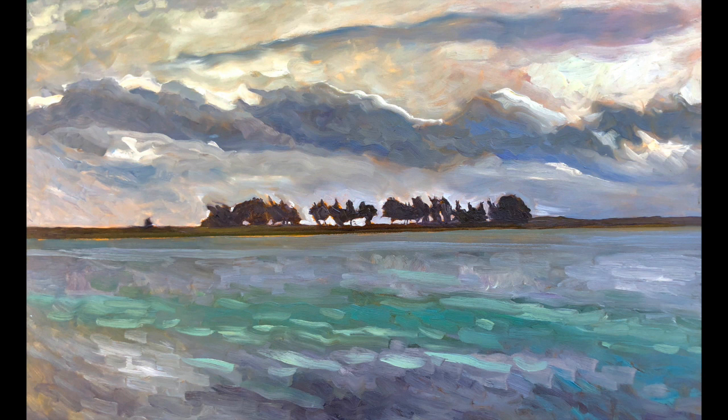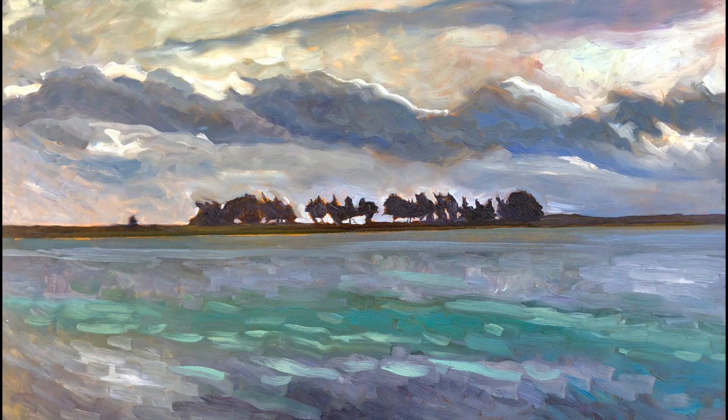The painting that I'm donating for the auction, which is the one in the upper left corner, is part of a series called the Bodega Bay series. Those of you who know Sonoma County know this view from the post office at Bodega Bay. Looking across the bay, which turns into mudflats part of the day depending on the tides, it's got a spit of land that's Doran Beach and there's a group of trees growing there — presenting this kind of extraordinary abstract view of sky and sea separated by this line of land.